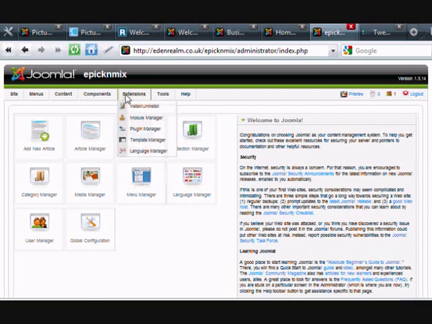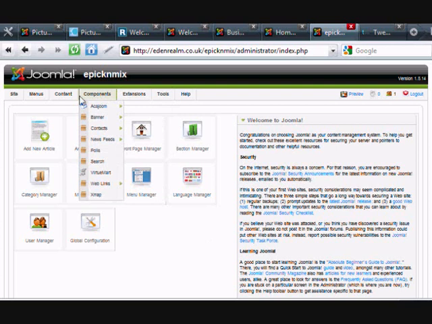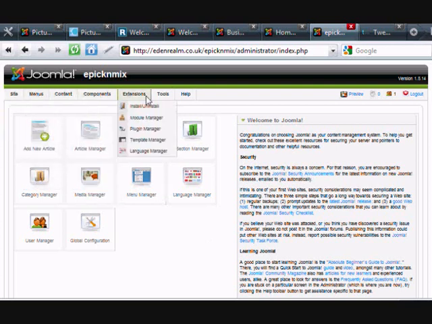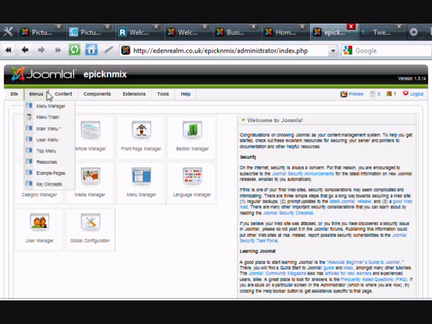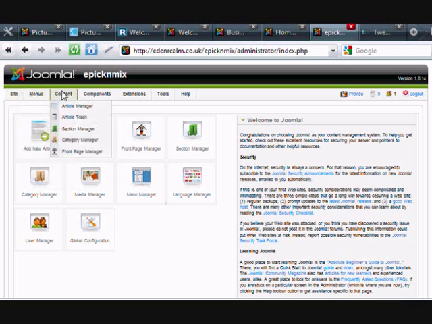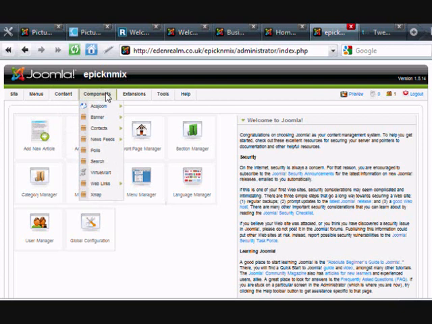The first thing that we're going to do is have a look at the shop. On the top here where these menus are, we talked when we were on the front about linking to articles. If we're going to put content on the site, we look in the content menu, and there's the article manager. There's lots of articles in there for you to play with. In here is where the components are stored. You have a newsletter writer there, so collect some email addresses and you'll be able to send out standard newsletters or monthly newsletters, or however you want to configure it.